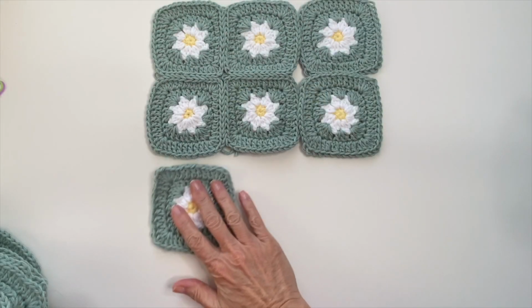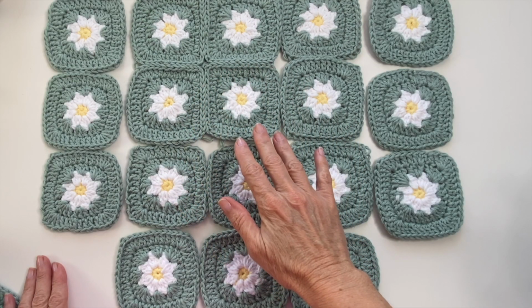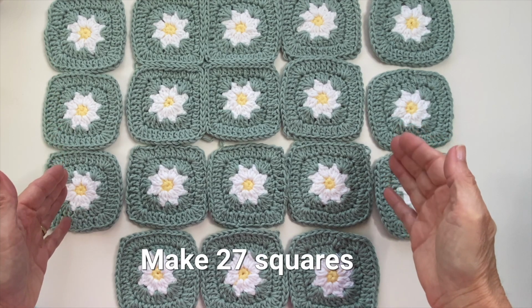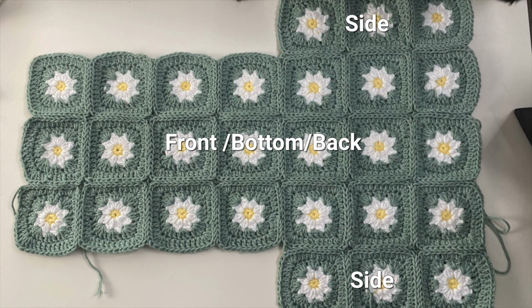Once you've decided on your square and you've made them, it's time to join them together. For this bag, you'll need 9 for the front, 9 for the back, 3 for each side, and 3 for the bottom. This will give you a total of 27 squares. When you lay out your squares, you'll want to have something that looks like this.